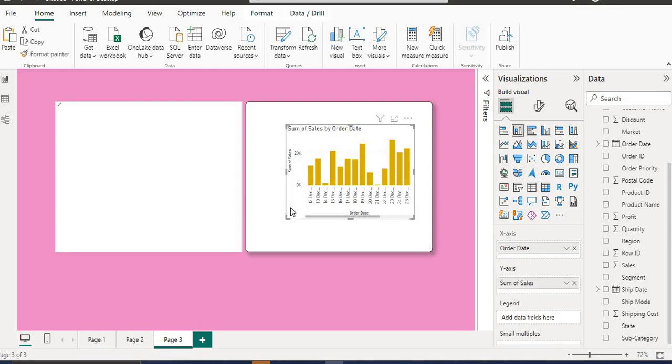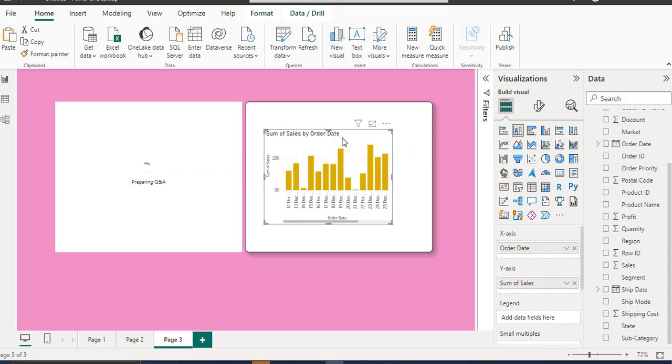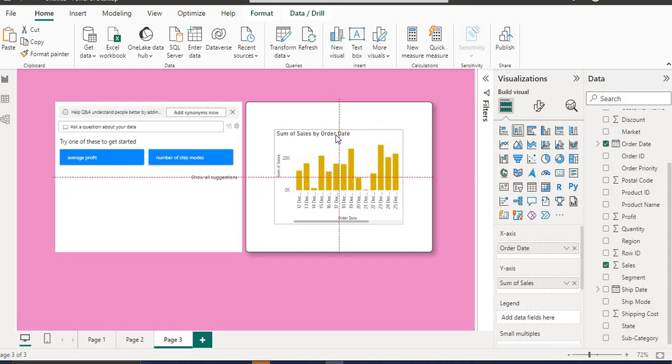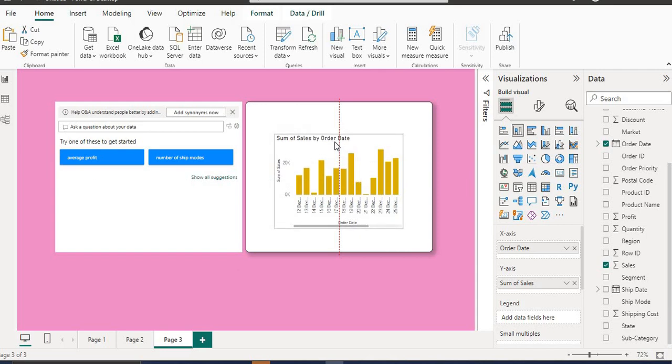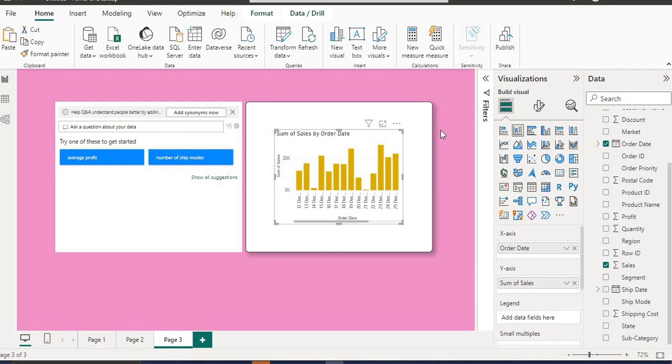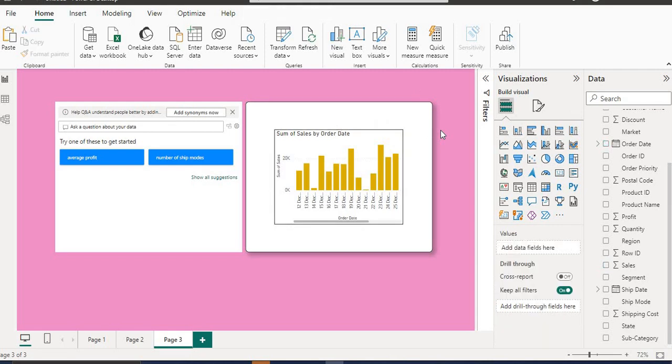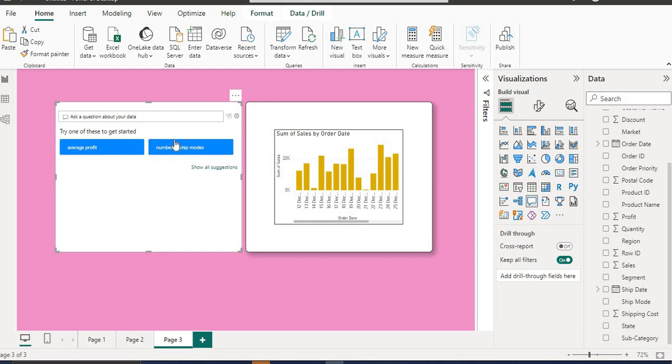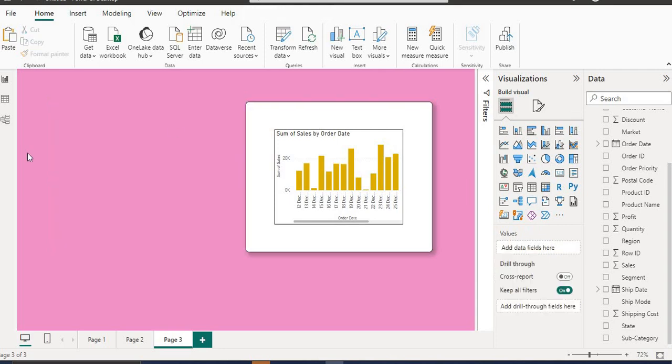Okay, just hold it, bring it here, hold it, bring it in the middle. Okay, now click outside. Now you can see the background shape is added for the chart.